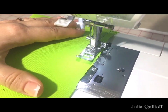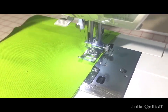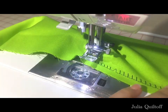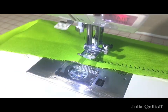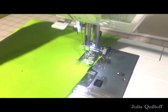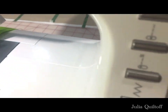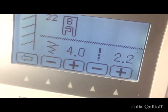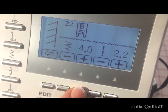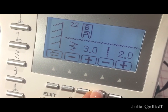So I'm now looking at my settings. Let's check that out. You see that the stitches are already shorter than they were in the beginning. Maybe a little bit shorter. So on my machine, I'm playing with the settings. I have a very simple basic machine. I'm playing with the length of the stitch and the density of the stitch by simply making it lower. So I go lower here.